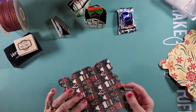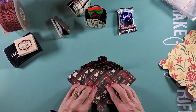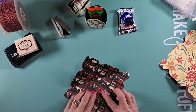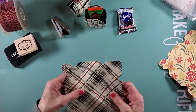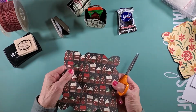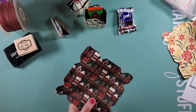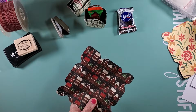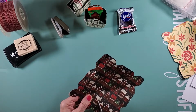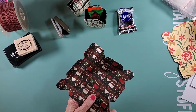Okay, so again, once you have everything punched, you're going to fold it just to get where all those creases are, or all your score lines. All right. Then you're going to, and I'm going to do it on this side because you might be able to see the lines a little bit better, it's the large flap you're going to cut down on each side. Just follow that score line and make your cut. And we're going to cut here.